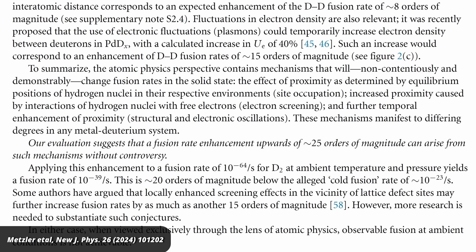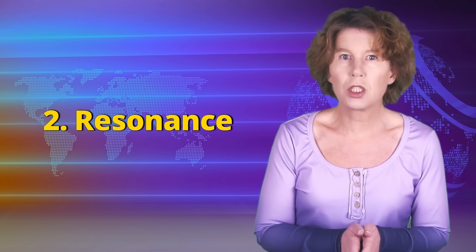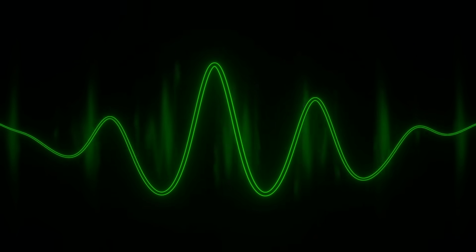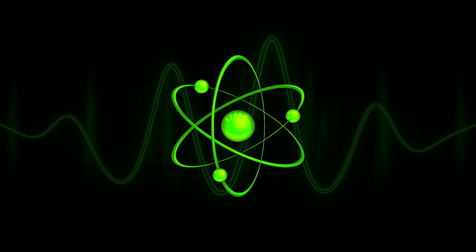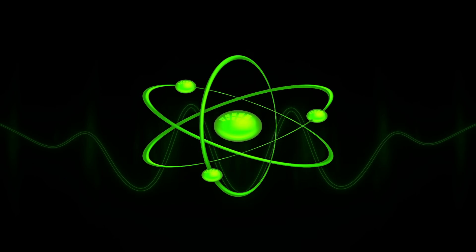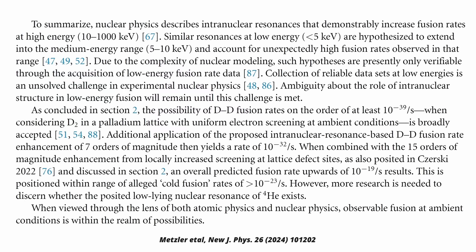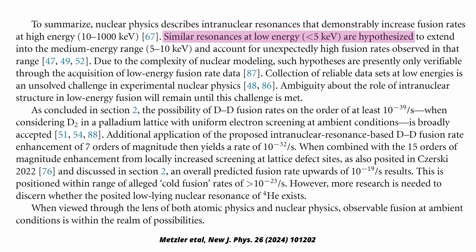In the paper they write that this can enhance the fusion rate by a whopping 25 orders of magnitude. The second mechanism they discuss is nuclear resonance between several of the nuclei that you want to fuse. This can be triggered, for example, with the pulsed lasers mentioned earlier. They say that the reason this works is that it causes a deformation of the nuclei that effectively lowers the energy you need to make them approach. Unfortunately, creating this resonance eats up energy similar to what would be released during the fusion. They conjecture however that similar resonances could exist at lower energy and estimate that this could lead to an enhancement of seven orders of magnitude of fusion probability.